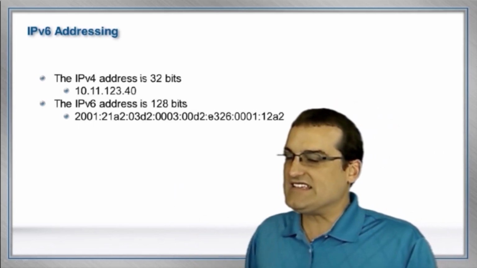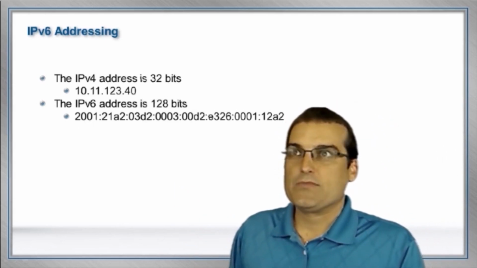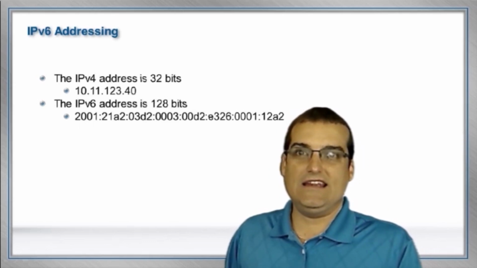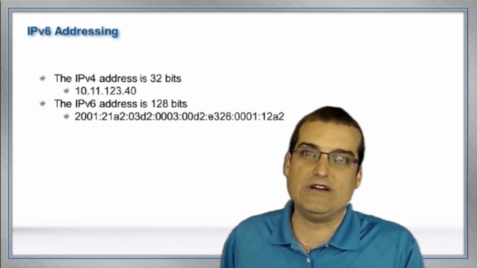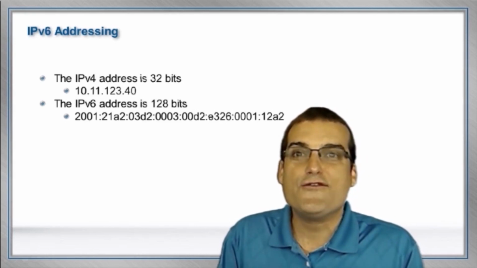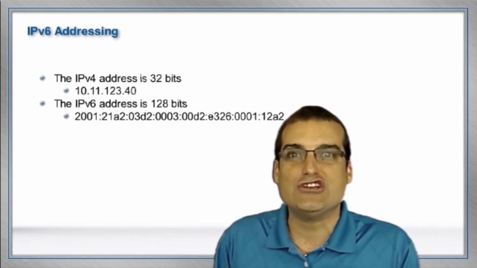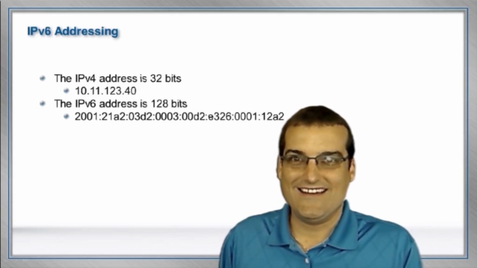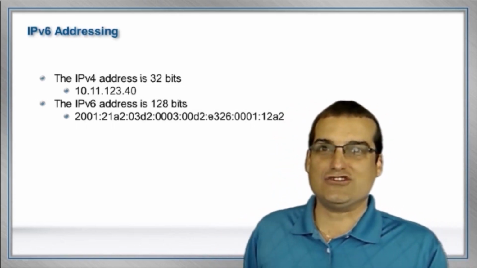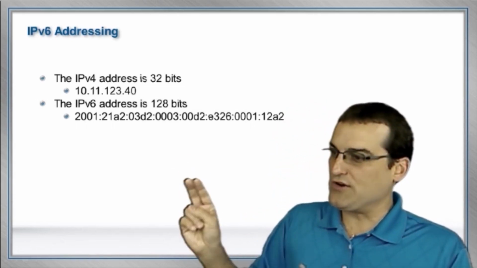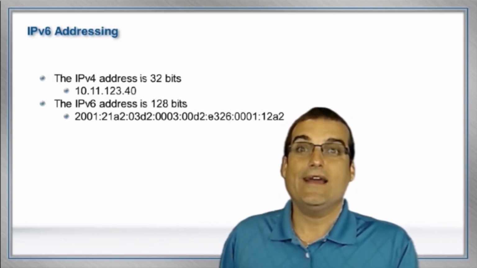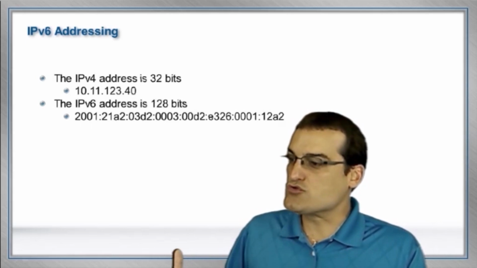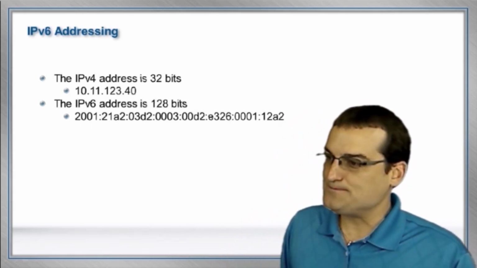With the IPv6 address, it's an amazingly large address space. There's billions and billions and billions of addresses available for every square inch of the Earth's surface. Yeah, it's amazing. Exponential mathematics. When we go from 32 bits to 128 bits, it is truly amazing how many addresses that we can create.